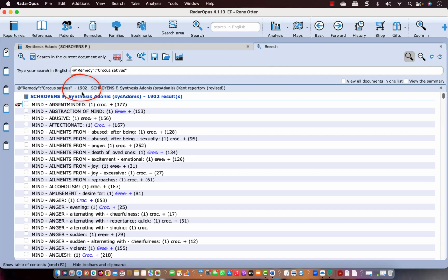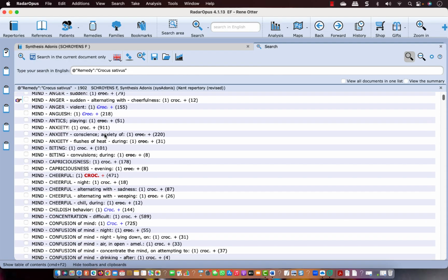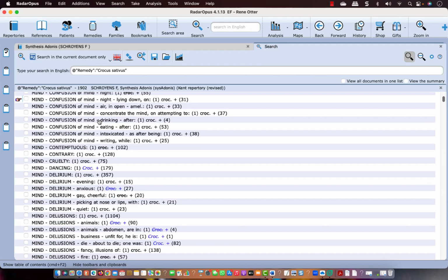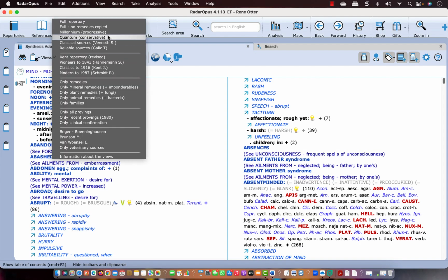This number 1902 is the actual number of rubrics which is present in that repertory view. The ones with a strike through are not counted in this number. So you see now there are many more with a strike through. Let me put it here back on the full repertory view.